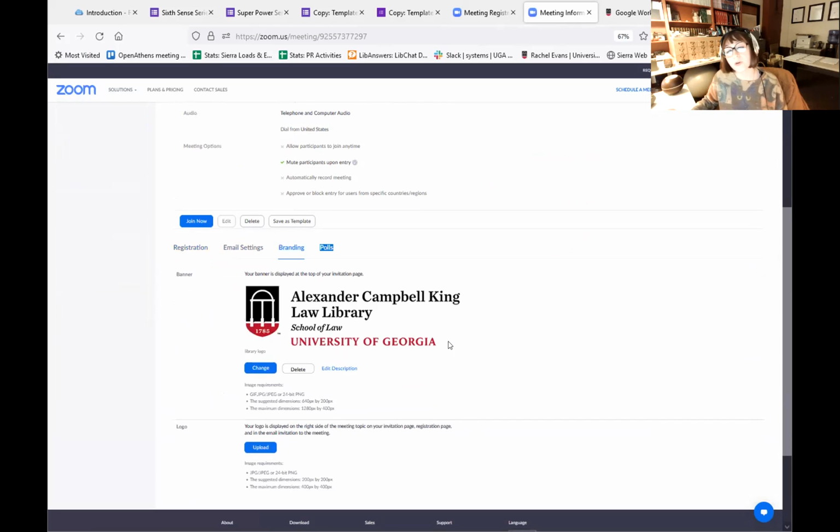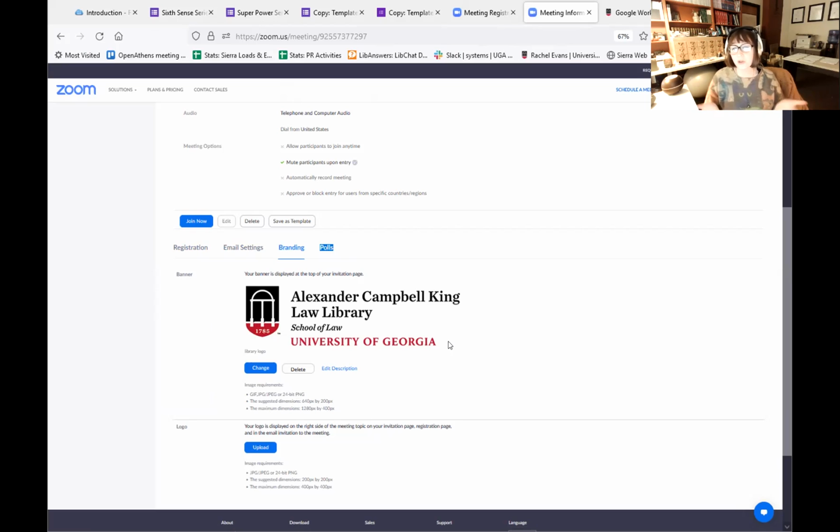If you wanted to put a logo in the banner section, the banner is what will appear at the top of the page. You could also customize that for a banner that featured the title of your event, or if this was for a student organization or some other organization, you could put that at the top. And then for logo, that is actually going to be an image that appears on the far right of the description that you put in for the event. And in some cases, we have actually used headshots of people. So if you have a guest speaker coming, it's a great spot to put their headshot in the logo section.